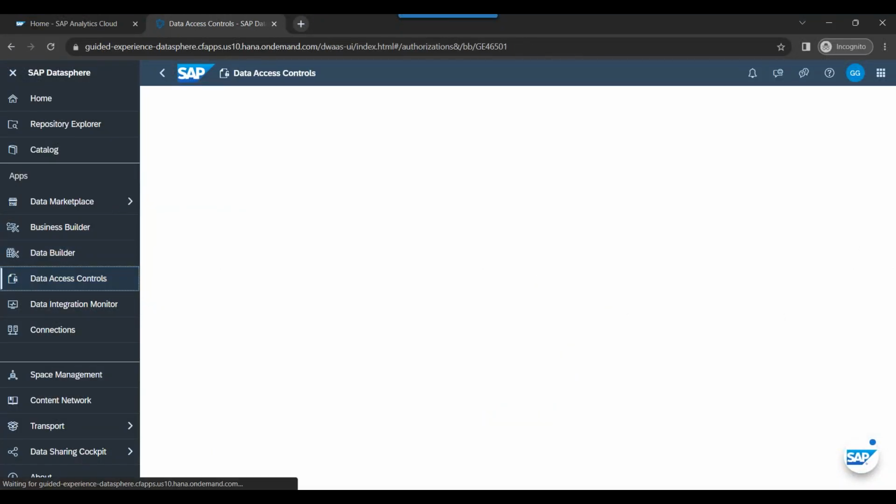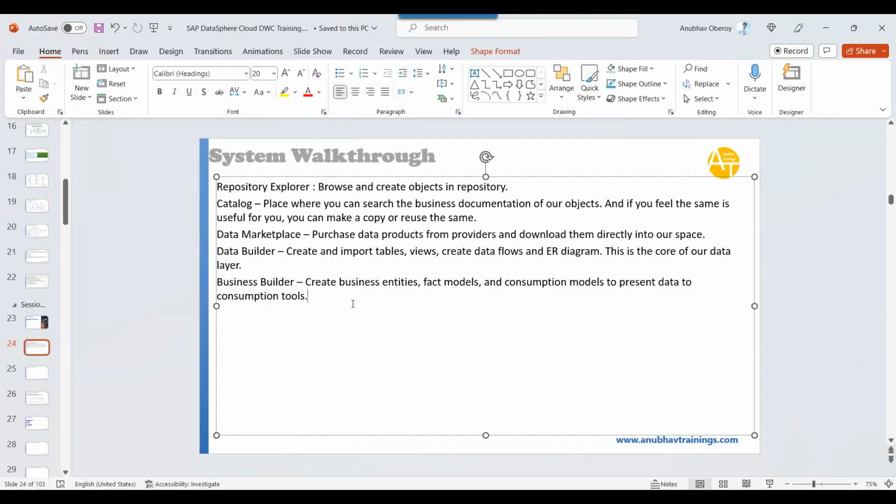The next section is data access control. Somebody also asked me in the previous episode about the security of the data.